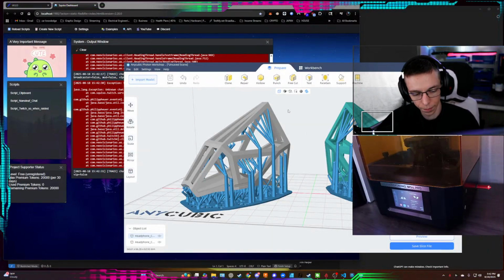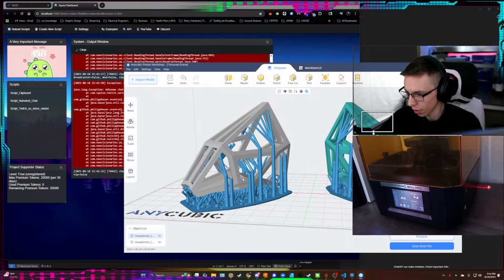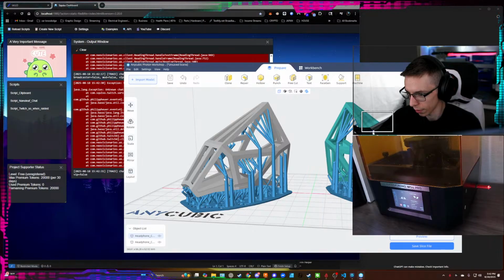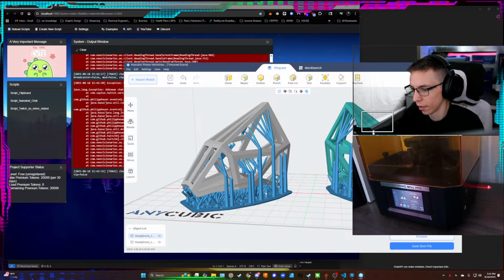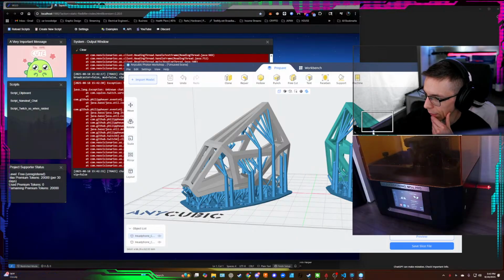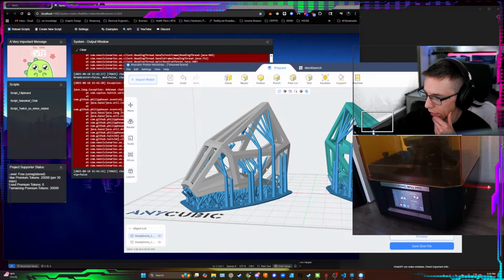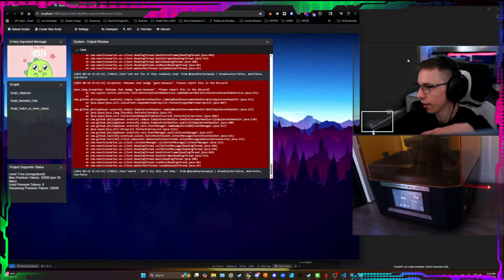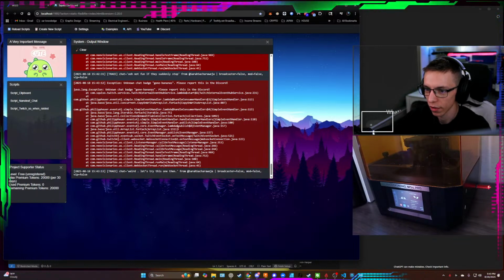Yeah, it printed like up to here. Actually, no, it printed like to here, but this bottom part stuck on the build plate. It was like all mashed into one. It was kind of weird. Oh, it's stuck on the vat. Sorry, this was stuck on the build plate. This was stuck on the vat. It was weird. Since it prints upside down, it makes it kind of hard to picture. I don't know what's going on with this.